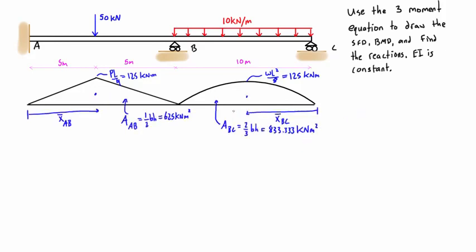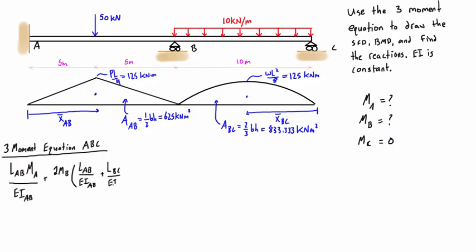So what the three-moment equation really does is it compares three internal moments across two spans. So we're going to have MA, we're going to have MB, and we're going to have MC. MA is going to be an unknown right now, MB is going to be an unknown, but if we think about MC, we can determine that the internal moment here is 0 because it's basically on the end of a span with a roller support there. So that is going to be 0.